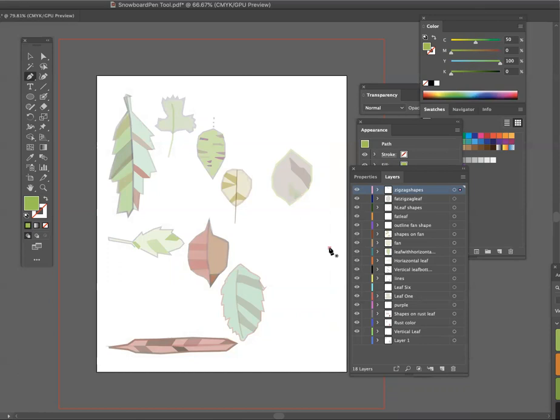Neat. So basically what I want you to do is just create shapes. You can add a stroke, as you've seen, fill them with color, and just keep on going on this pattern worksheet. So just to explore the pen tool and how it can influence your design. Using the pen tool, creating vector shapes. It's fun. All right, thank you.